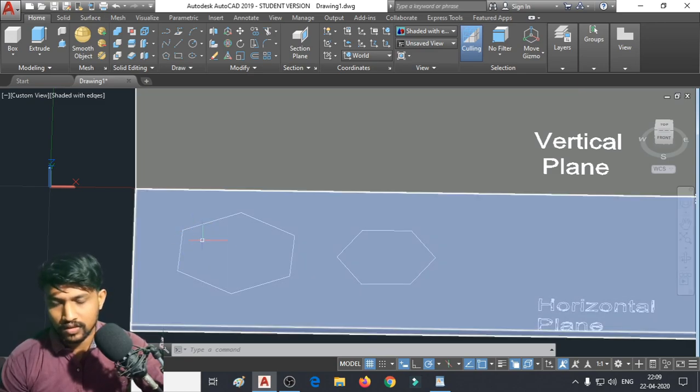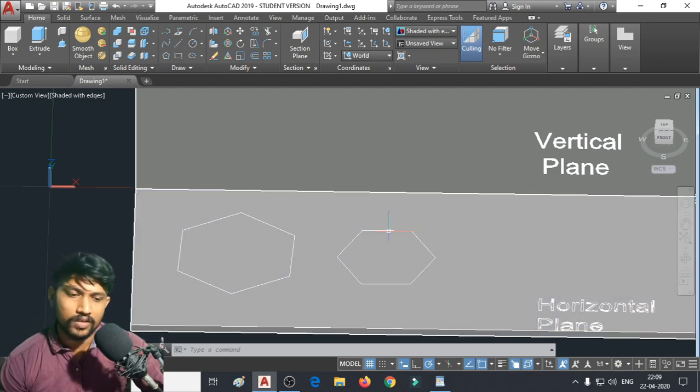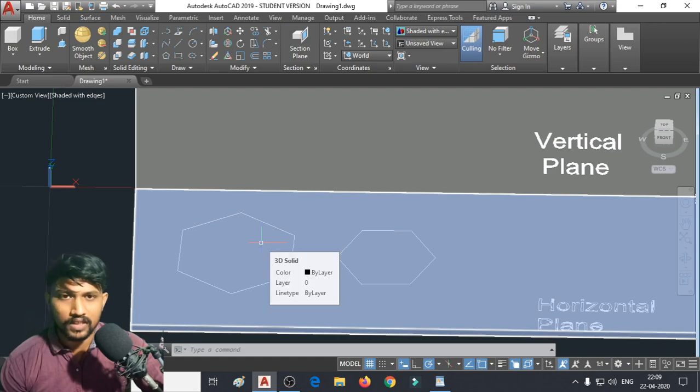Only this particular surface will make inclination with the horizontal plane alone, whereas if I was to consider any other edges here, it is going to be difficult. I don't have any provision if I select the other shape, so that's the reason why we have to choose this particular shape.